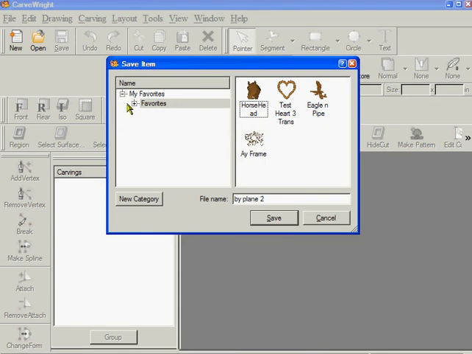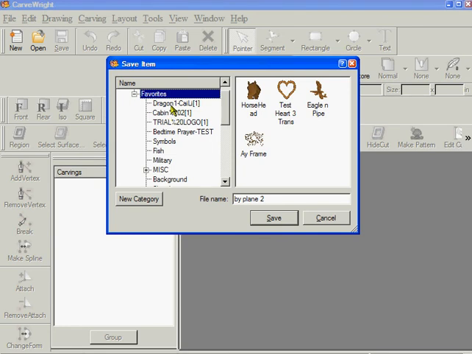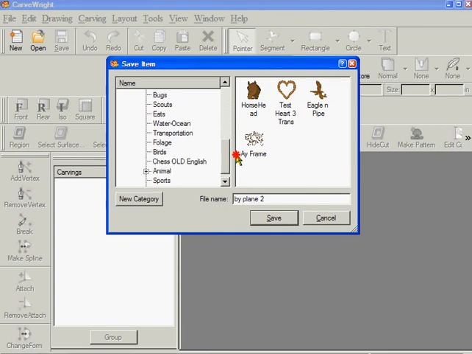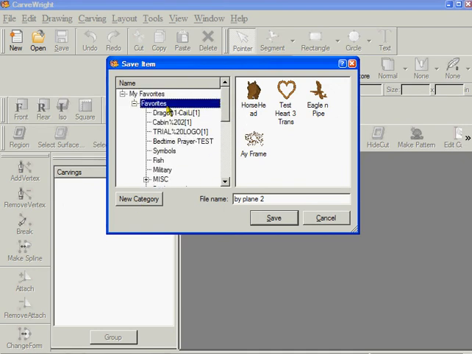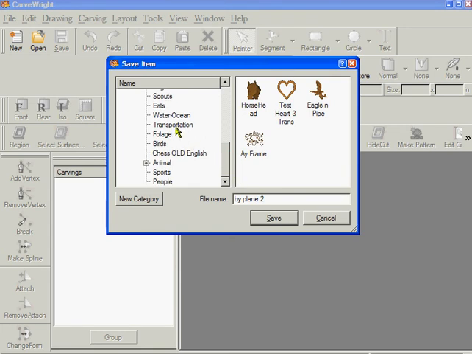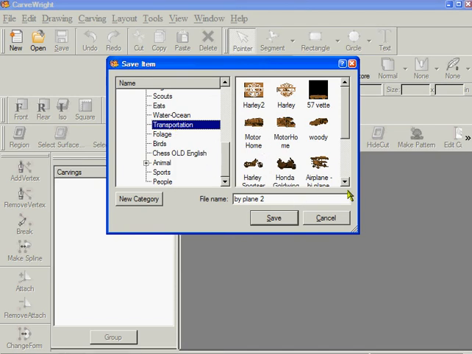And it says, okay, I'm going to put it in Favorites. But where do I want it? Okay, I can choose. I don't have to have one big, long grocery list under Favorites. I can click on Favorites, and just like I did with my designs, I can have various folders. So if I come down through this, transportation. Okay, it is transportation. I could make a new folder, which all I have to do is click on new category once I've highlighted the favorite section. But transportation's not bad. And I could have an aviation or whatever.